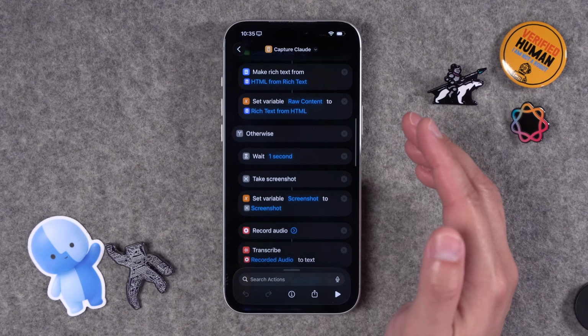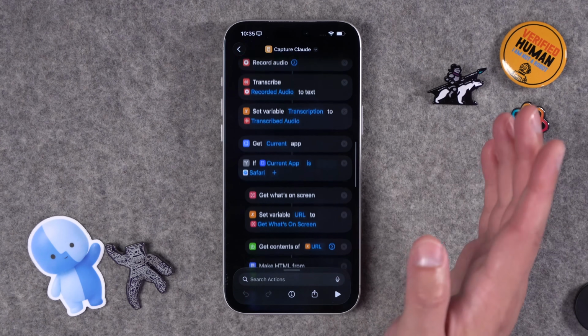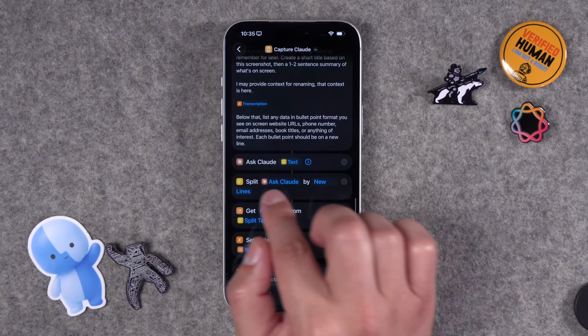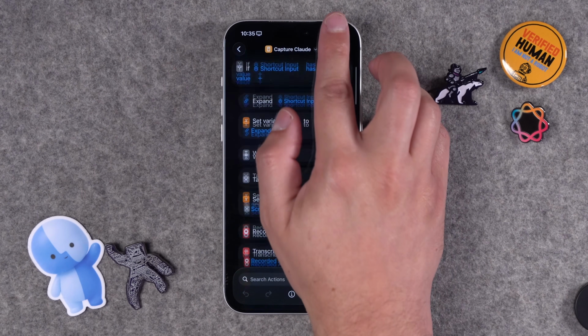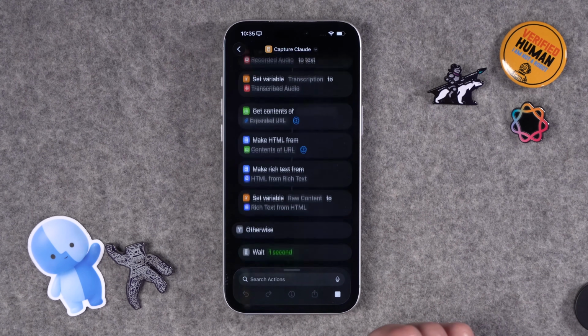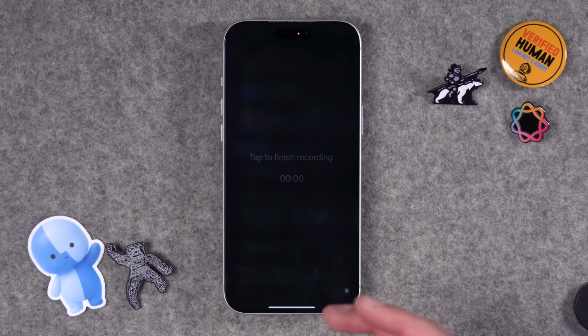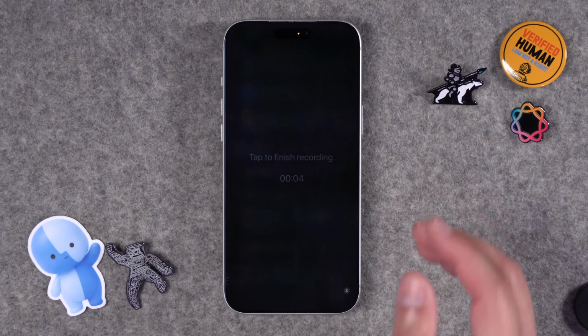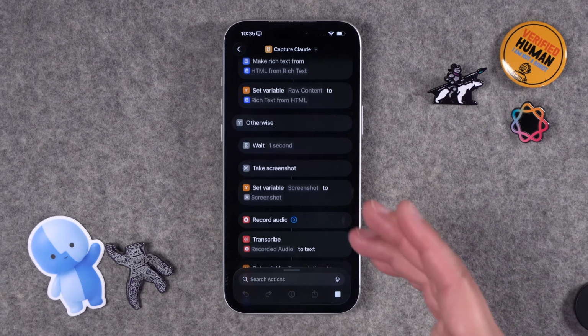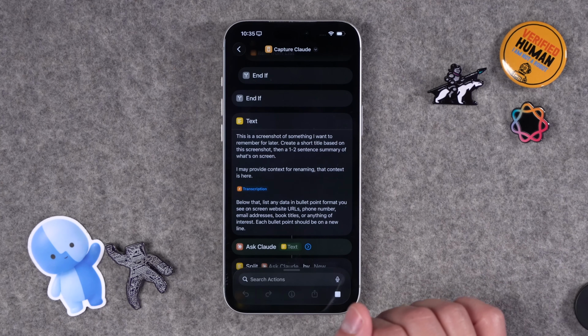So if you have an older Apple device, no Apple Intelligence, but you have the Claude app, which, a side note, you have to have installed so you can use their action, this version of the capture shortcut uses Claude. When I run this, it'll still take a screenshot of whatever I'm looking at. It's dictating something, and this is a shortcut about capturing things using the Claude LLM to actually summarize it. You can finish that voice memo or just tap away. You don't have to record one.